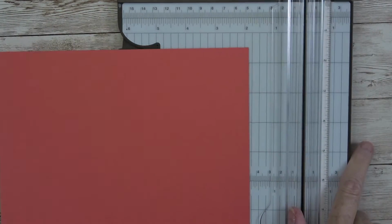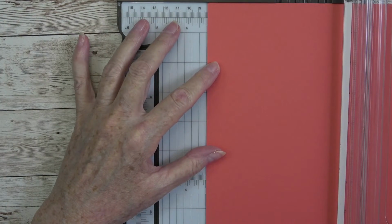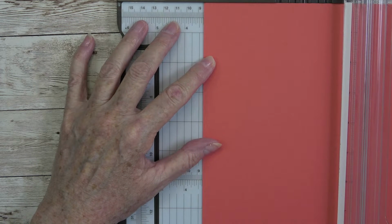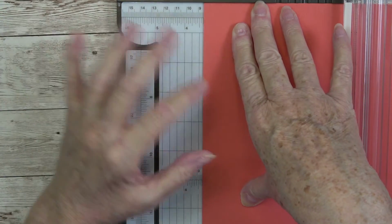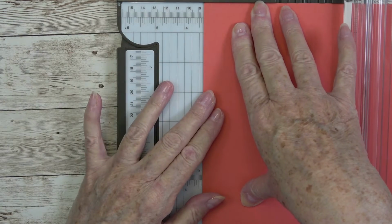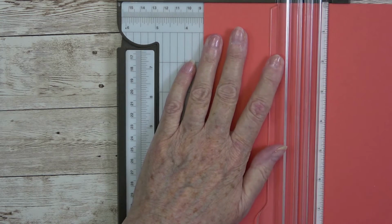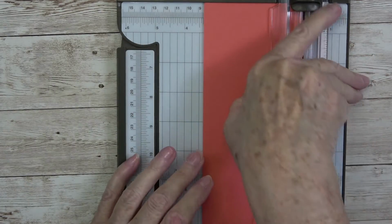But I'm going to grab my piece of coral cardstock and grab my trimmer again, and we are going to trim this to 3 3/8. So 3, 1, 2, 3. If you learn to count your 8s off, it will be so easy. 2 8s is going to always be a quarter, and then one more over before you get to a half is going to be 3 8s, because 4 8s is a half. So when you start looking at your breakdowns like that, your measuring becomes much easier.